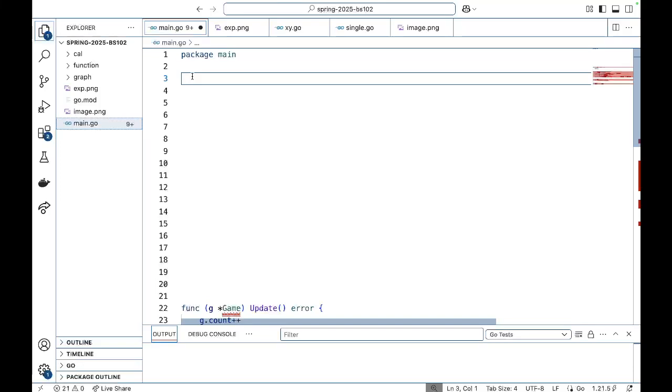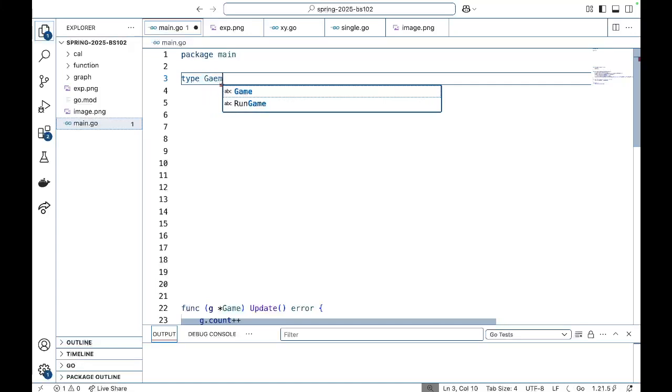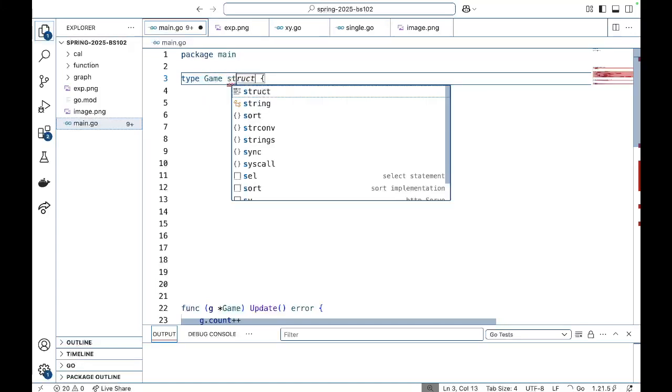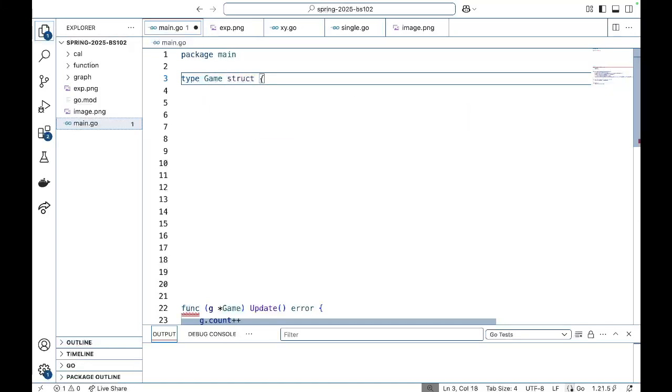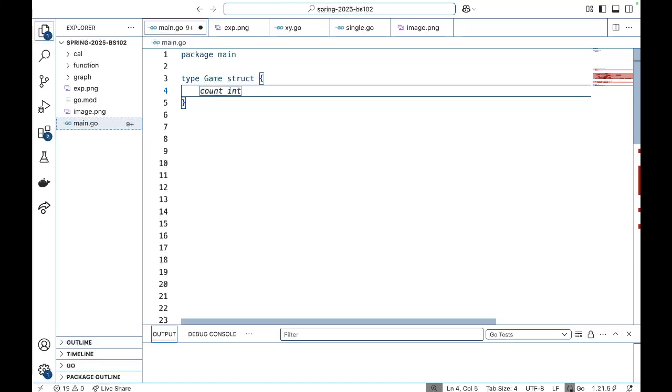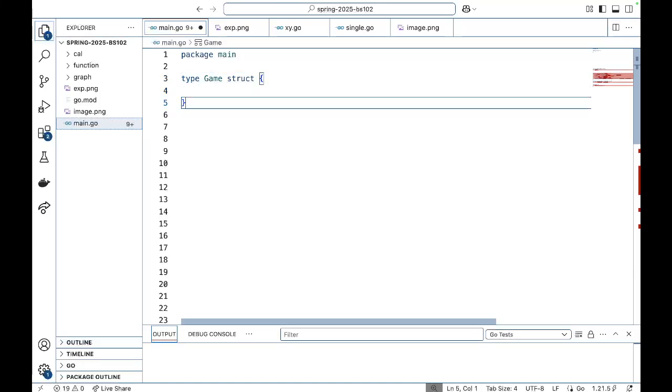So in order to make a game, you need to define a type called struct. A struct is a data type that you can define with a name that could contain any number of fields. So I'm going to make a struct type named Game here, and the struct can even have no fields at all.